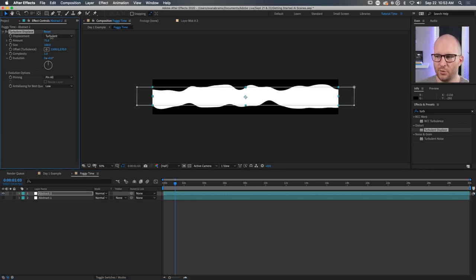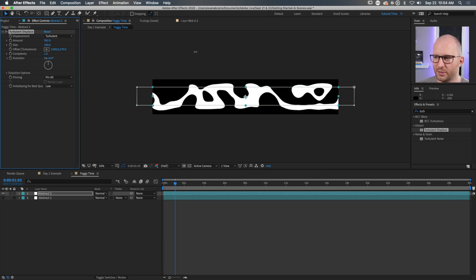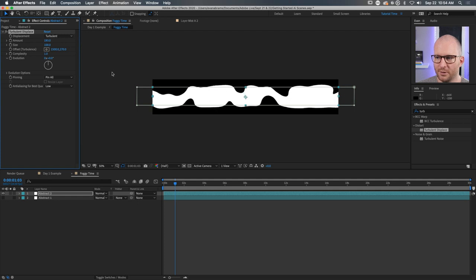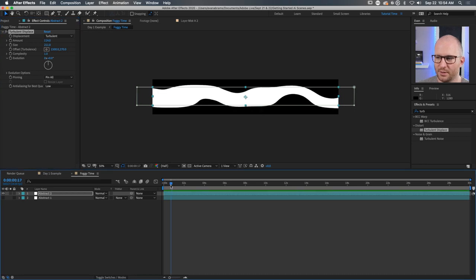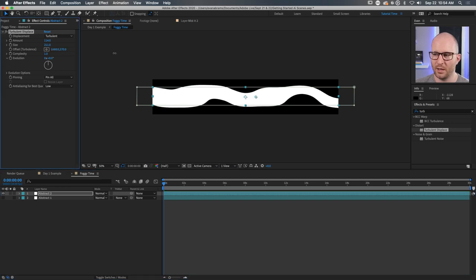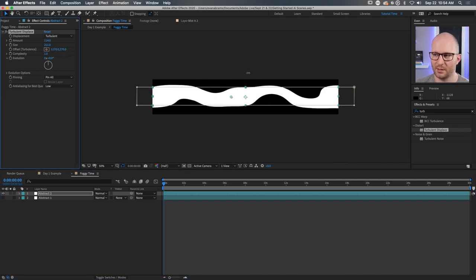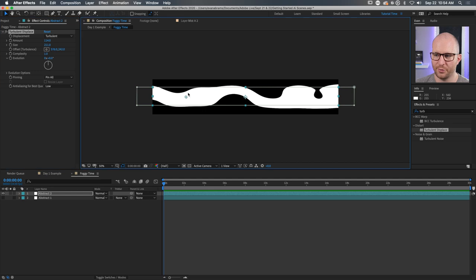And we are able to increase the amount, right? We can really get this going, oh boy, so much that it starts to break apart a little bit. We can increase the size of this disruption, so we can end up with all kinds of interesting things. Now, how do we make this move through, right? Well, there's a few different ways. We can alter the offset, which will make this go left, right, up, down.